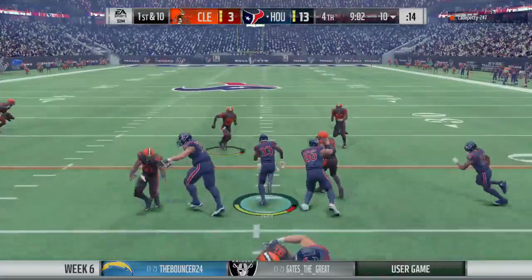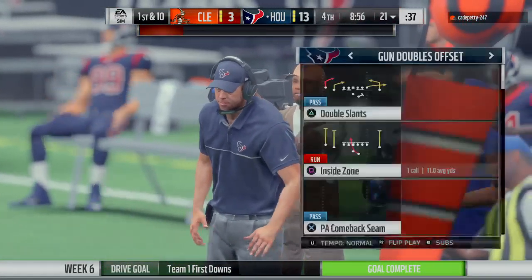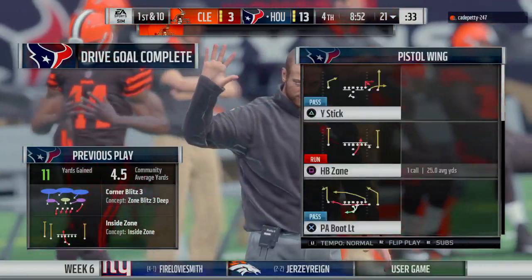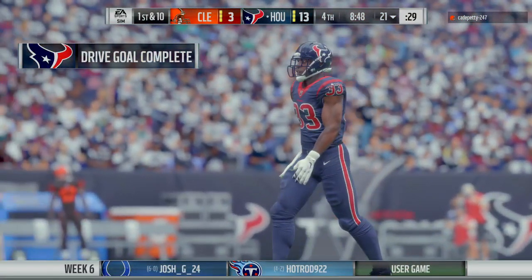Now the Purdue man, this is Akeem Hunt. And he's brought down, but not before they get it across the 20-yard line. A pickup of 11 and a Texans first down. Well, Brandon, pace comes into play now because they've got the advantage. They've got the football, but they've got to be very careful about what speed they're going to play.